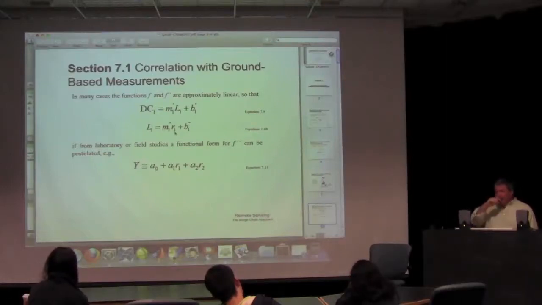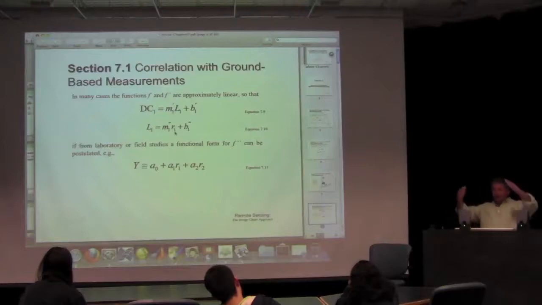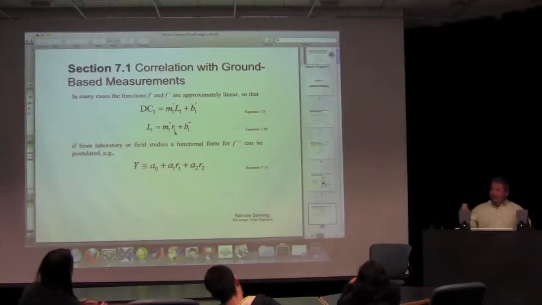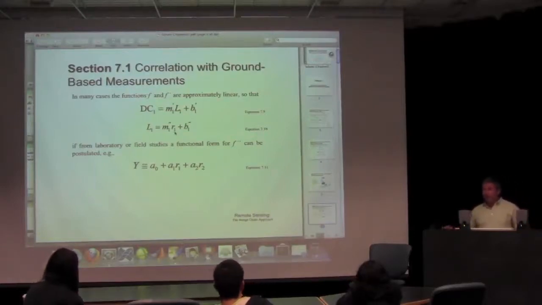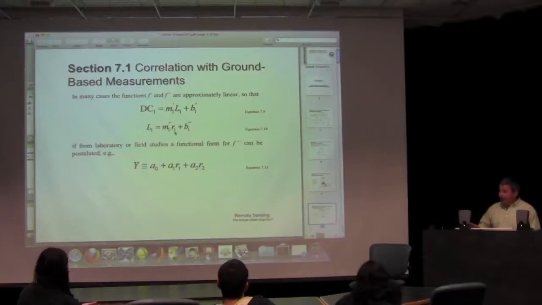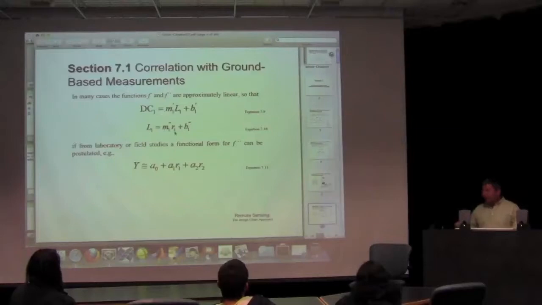The answers that you often get from a remote sensing problem, as scientists and engineers, you've always tried to get the perfect answer. You've always tried to say, okay, I know in this case that y is 14.6, and you always strive to make sure it's 14.6 plus or minus 0. You always try to get that 100% answer. One of the things you have to realize in remote sensing is that there are so many variables and so many things that go wrong, so many things that you just don't know, that you're never going to get that 100% correlation in this equation. You're never going to get an error that's 0.